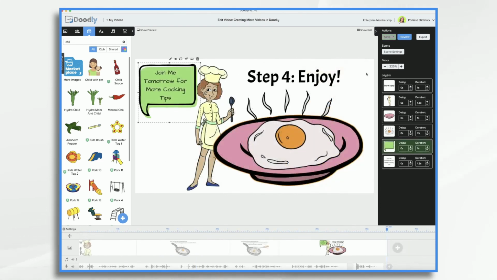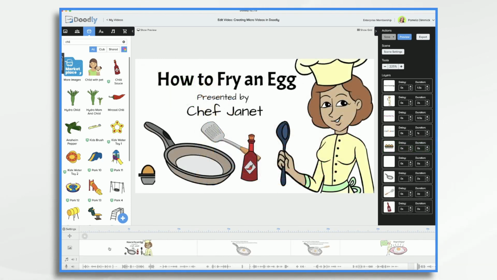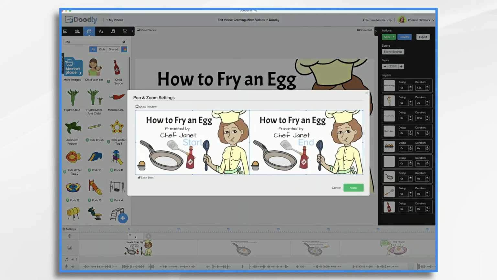I mentioned I wanted to do some camera movements, so let's go back. Click on the scene that you want to affect. Go to your pan and zoom line and click the plus sign. Now here's our camera effect. And for now I'm going to put it in the middle of the scene. I'm going to double click into it. And I want to start full screen, and then I want to zoom in on, here's what you need.